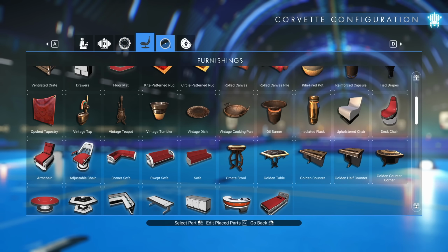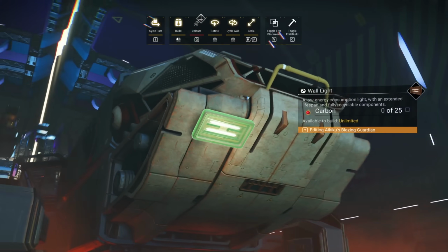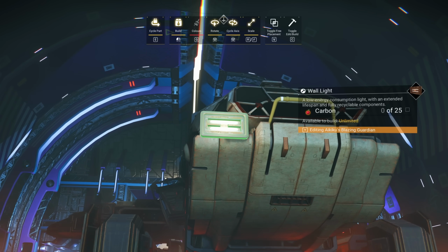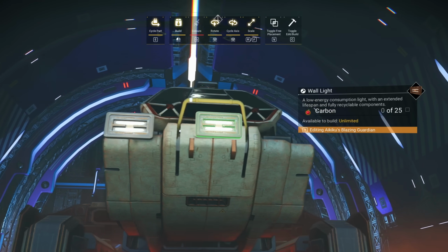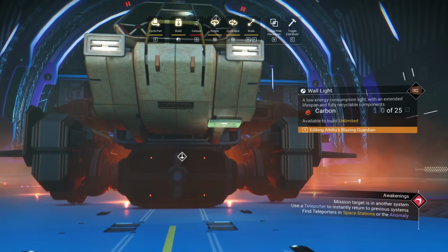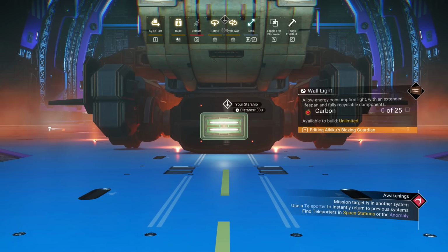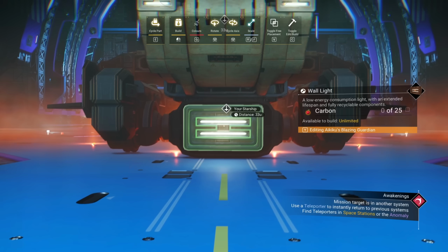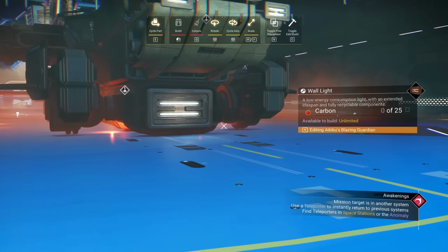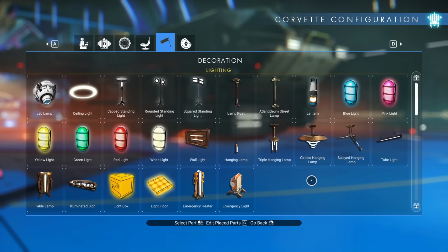And we wanna go to the light section and we're gonna grab this wall light. This wall light does a good job of pretending to be a headlight as far as I'm concerned. So we're gonna stick one there. And we're gonna stick one here, like so. And then I'm gonna get a big one here just to kind of take this space up at the bottom. There we go. I think that looks great.